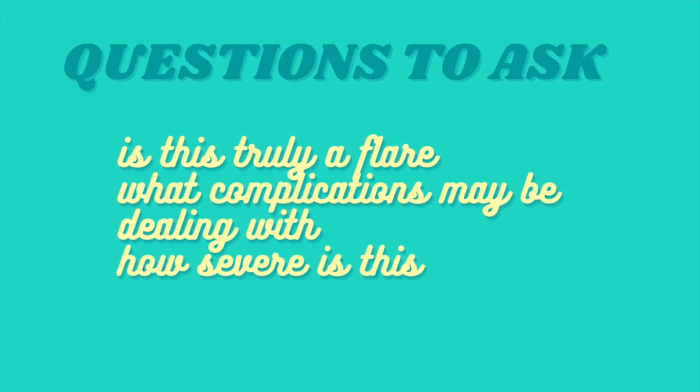Sometimes a partial or complete obstruction may lead to a perforation. Then patients with Crohn's may present with severe abdominal pain, an acute abdomen, with fevers, features like that. Or a small bowel obstruction can sometimes lead to a contained perforation, so they may have an abscess within the intra-abdominal cavity, with belly pain, fevers, and things like that. So you may see a myriad of symptoms, but knowing what kind of disease they have and what the history has been thus far will help categorize: is this truly a flare? What kind of complications might we be dealing with, and how severe is this? Sounds like Crohn's can be a lot more serious with a lot more complications. Right. I think there'll be much more on the differential if you're dealing with a Crohn's patient.